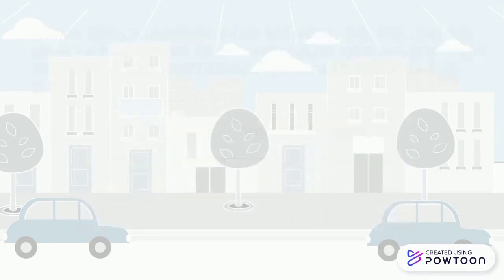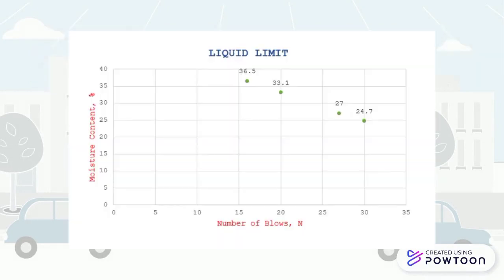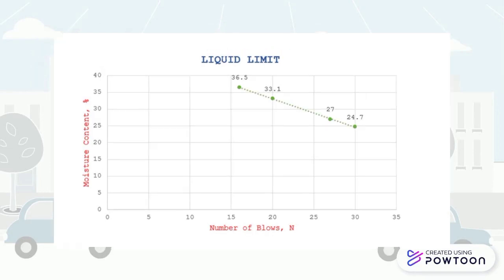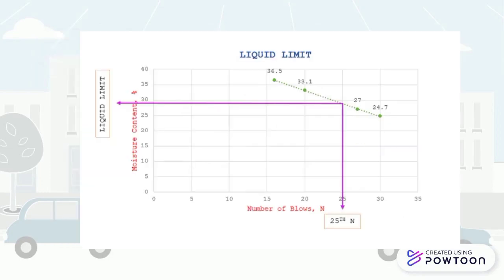Since the given data needed are already present, we will proceed to the plotting of data. This graph shows the relationship between the number of flows and the water content. I stand corrected regarding my mistake as shown in the graph. The label of the y-axis should be water content instead of moisture content. As observed, the plotted data are approximately in a linear manner. Therefore, in order to identify the value of the liquid limit, we must identify the intersection point of the 25 number of flows and the water content. For this case, the liquid limit is at 29% at 25 number of flows.